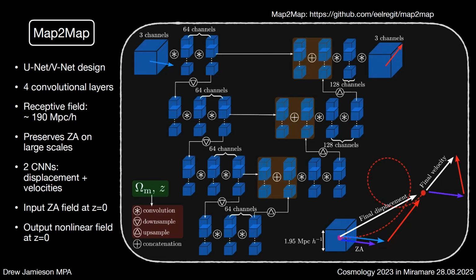So one benefit of this kind of design is that based on the set of convolution operations and downsampling, upsampling operations, you have this finite receptive field, which for one focal particle corresponds to about a size of 200-ish megaparsecs. And that's nice because on scales much larger than that, the evolution is linear. And so you preserve that linear mapping on those large scales, and you get the neural network to focus on the small scale, difficult problem of nonlinear evolution.